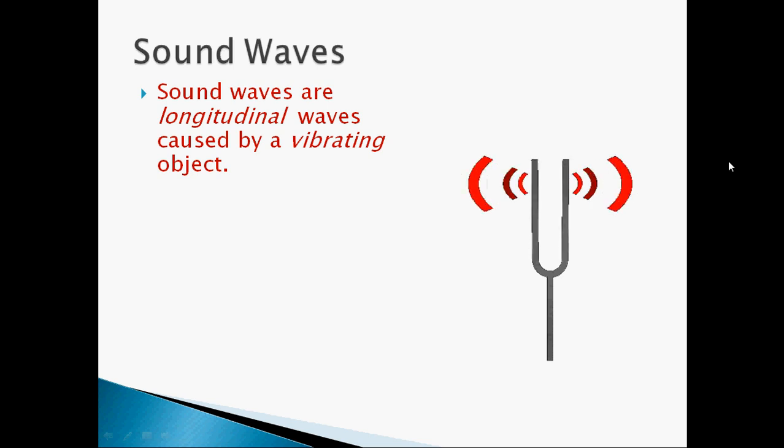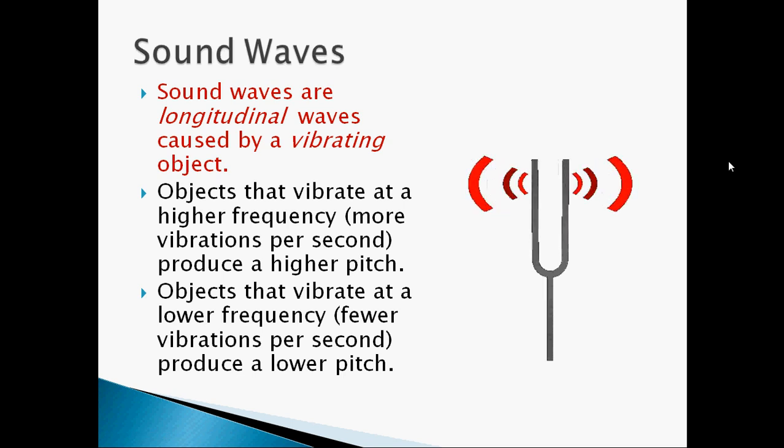In particular, we are able to hear differences in pitch, especially important for all you music people. So the way that we get different pitch is by changing the frequency of these vibrations in the object. So if we have an object that's vibrating at a very high frequency, lots of oscillations per second, we perceive that as being a higher pitch. And if something's oscillating at a lower frequency, we perceive that to be a lower pitch.